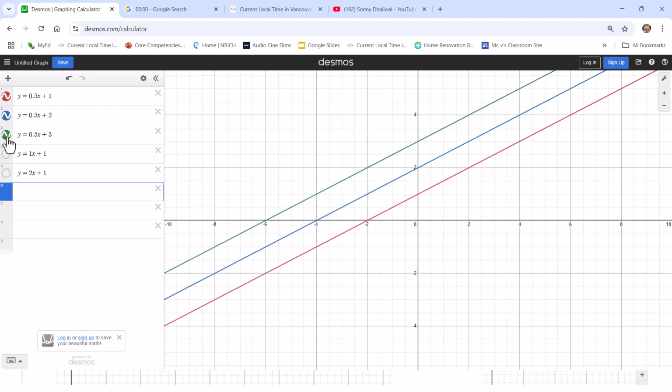The line went up. So this is the exact same line, it just moved up. That b value right here is called the y-intercept, where our line crosses the y. It crossed right here at 1. Then I made it bigger, and it moved up, so it crossed the y at a higher spot. Then I made it even bigger, and it crossed the y at an even higher spot. So that b value, you can just read right off the graph. It's where your line crosses the y.